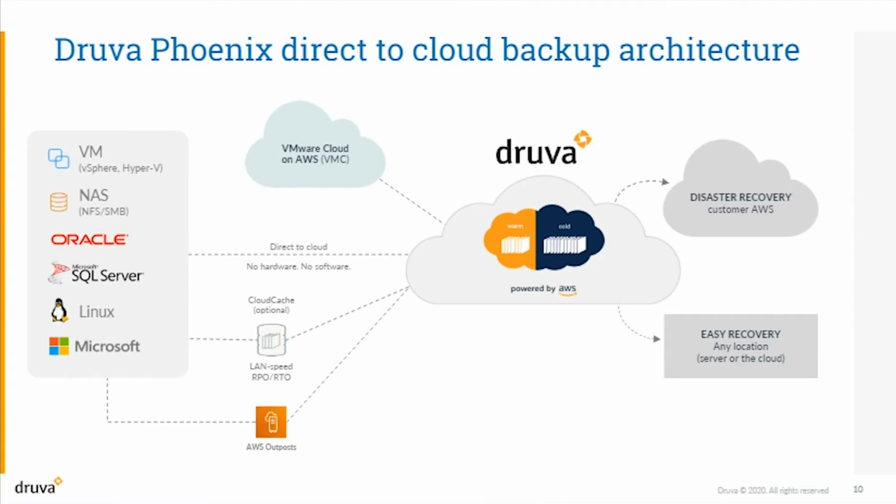And that can become a very strong and compelling reason for customers to make the move to Druva, because now you've got a way to address some of these tier 2 or tier 3 workloads that you might have living in the cloud, and to get that very fast failover capability, and then if needed, even a failback. And that can be very important when you have a disruption in a remote office.